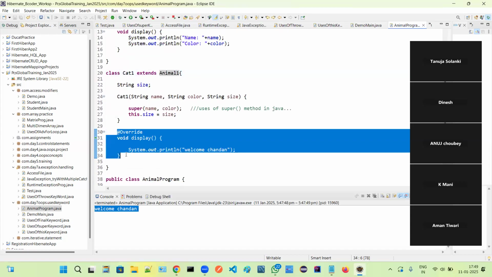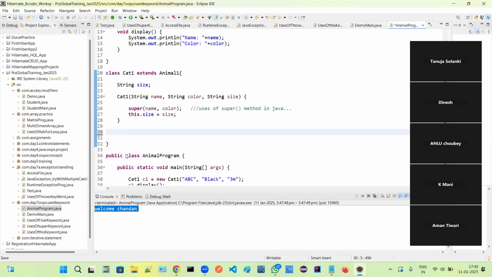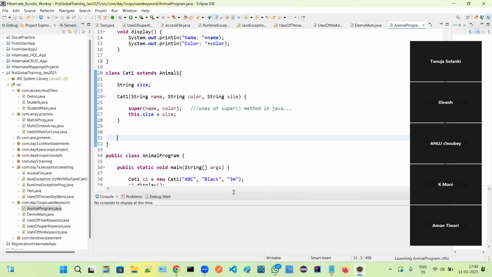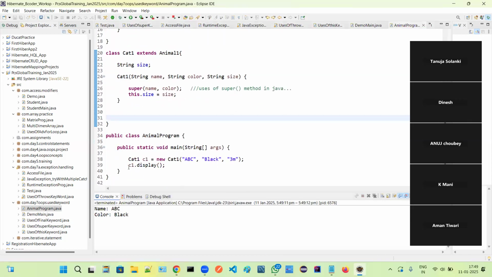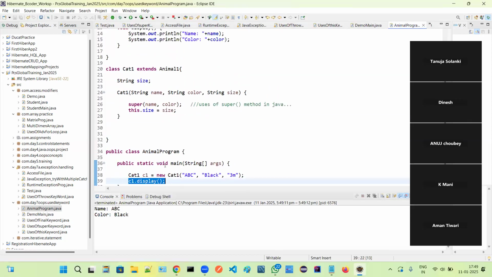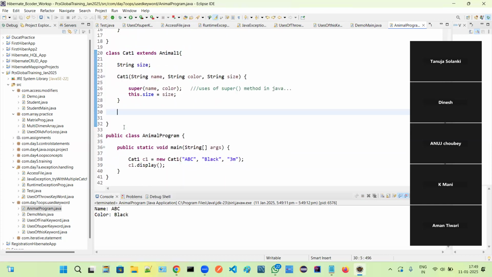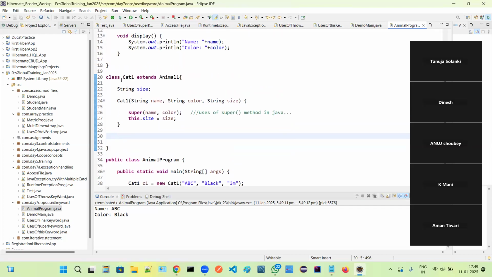Suppose I have removed this one. Now I'm trying to execute it. We'll get the output, see, ABC and black. Same thing it is calling, right? First it went into this class and checked whether this display method is available here or not. Not available. Then control checked whether this class has inherited another class or not.